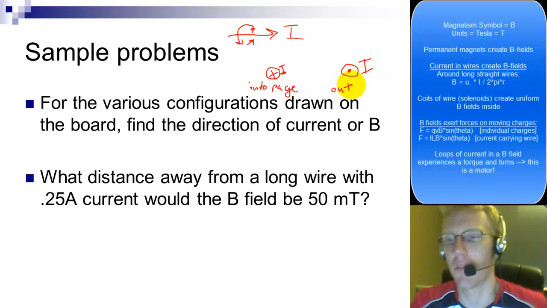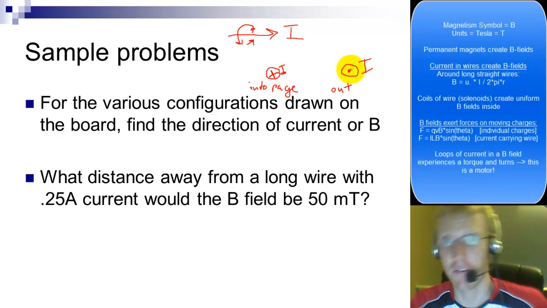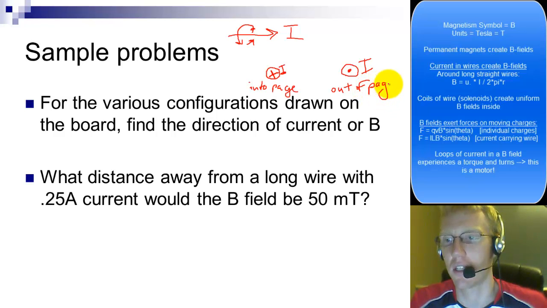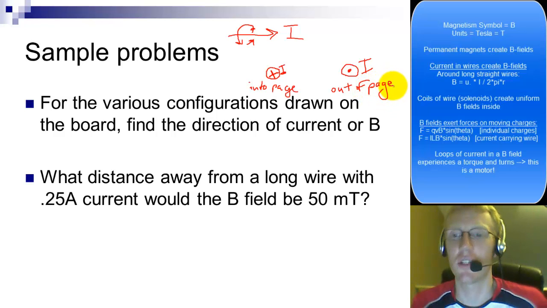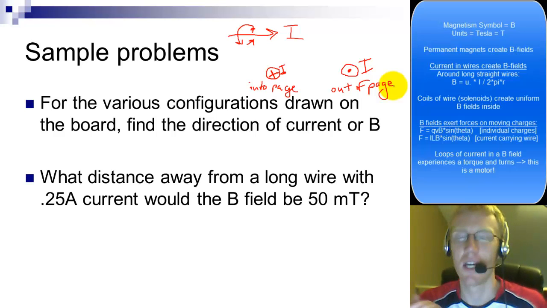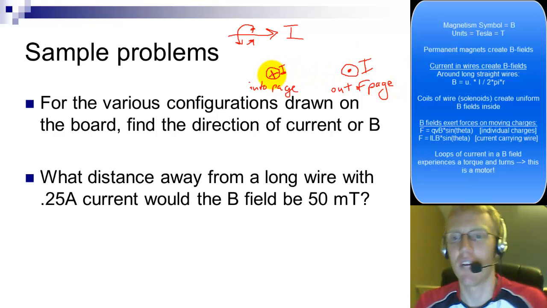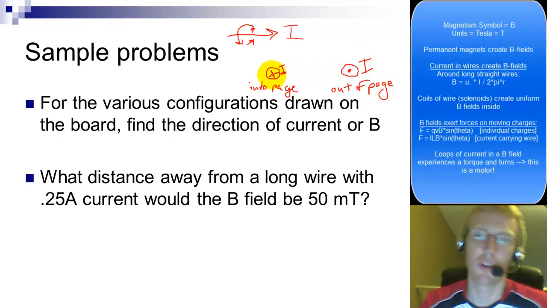And the way to remember this is it's like an arrow. If an arrow is going away from you, you're going to see the fletching of the feathers. If the arrow is coming at your face, pointed straight at you, then you're going to see the dot, which is the tip of the arrow. So out of the page and into the page are either X's or dots. And you're going to need to use this a lot because since everything is all perpendicular, you can have up and down and left and right, but you're also going to need into the page and out of the page, coming at you.